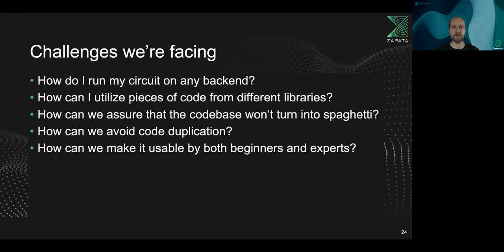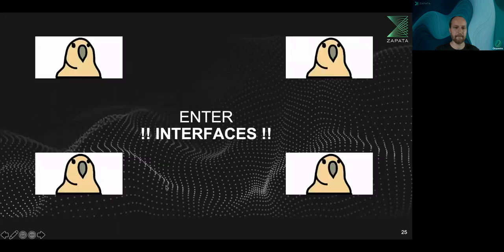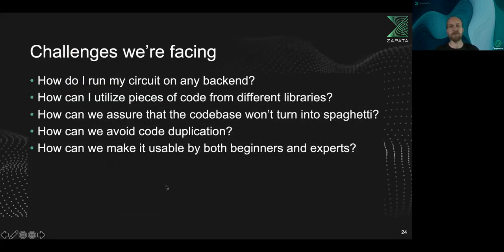Well, how can we assure that the code base won't turn into spaghetti? The problem is that if you have a lot of people working on something, then it might be hard to make sure that the quality of the code is good, and we don't want it to deteriorate.